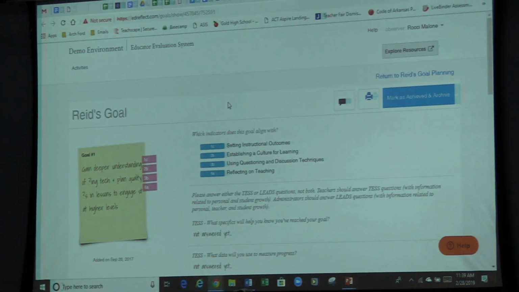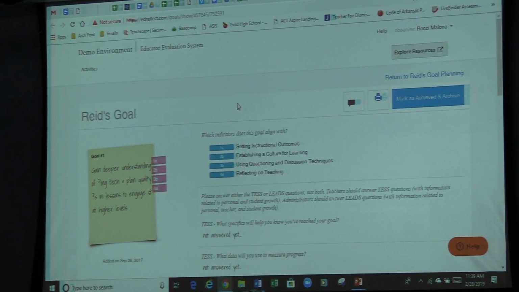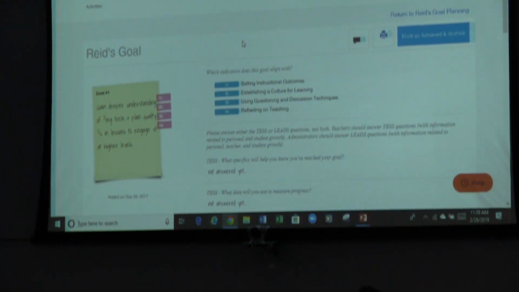And as soon as you do that, principals, it's going to turn green and it's going to go poof into outer space and you're never going to be able to find it again. Literally. And then your teacher is going to do what mine did, call me a week later and say, hey, Rocky, can I see that goal that I wrote last year that we marked as achieved? I want to write my new goal this year, kind of like I wrote that one, and I want to review the way I answered those test questions. Guess what? You can't get them. They're gone.